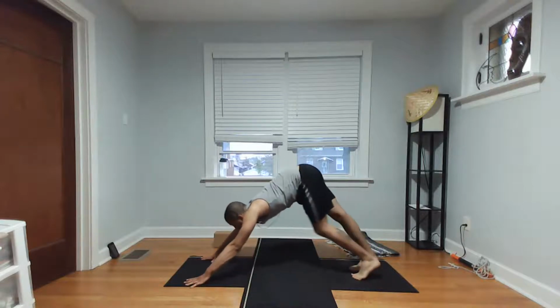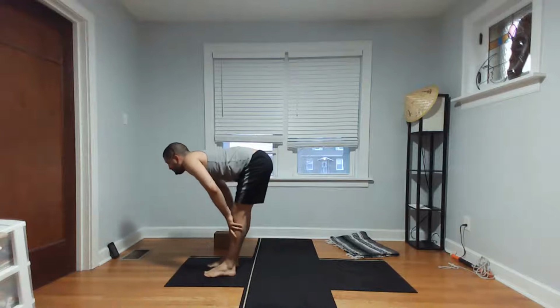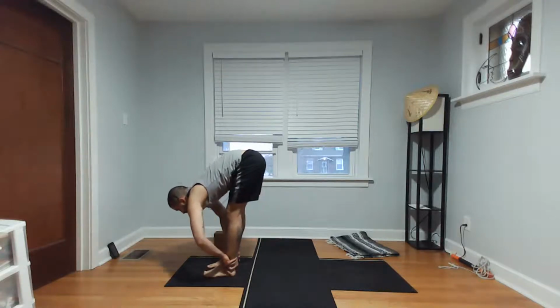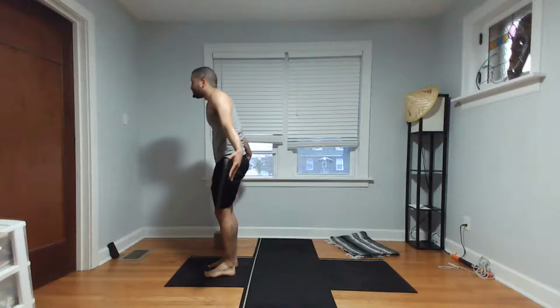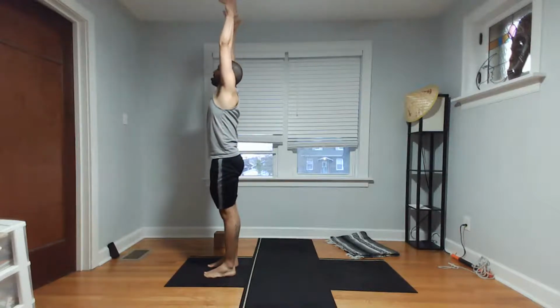Let's keep it moving. Next inhale, feet forward, front of mat. Straighten legs, flatten back. Exhale, fold. Inhale up to standing. Palms touch overhead and come to the chest.